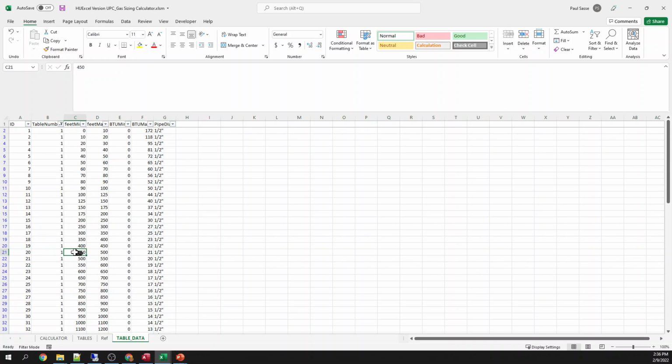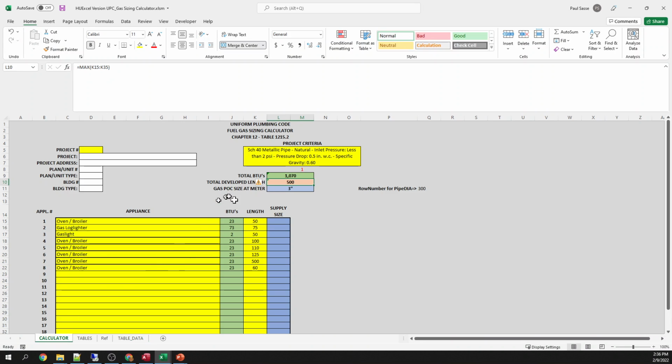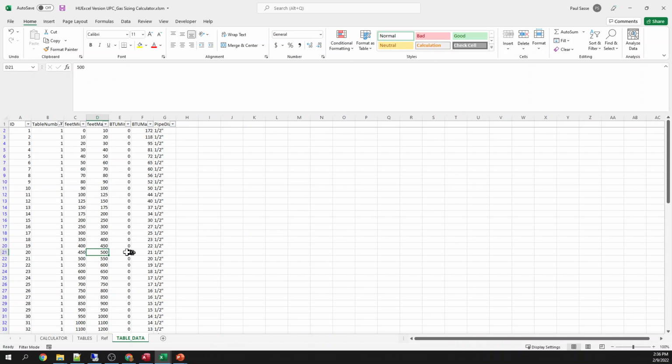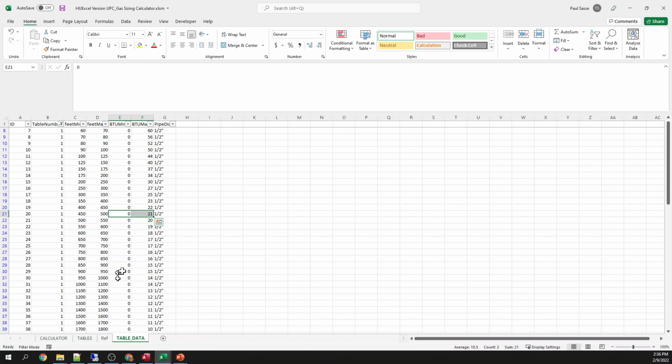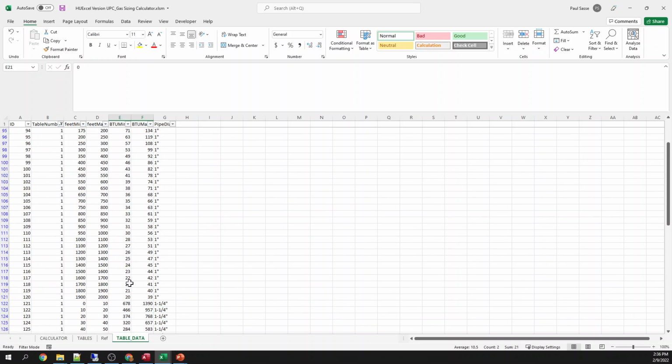So greater than 450, less than or equal to 500. BTUs 1070. Okay, this row doesn't work because not enough BTUs. So let's start with BTUs. Let's go 1070. Let's go down here and find the right one for 1070.